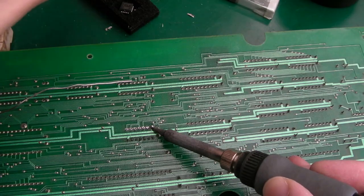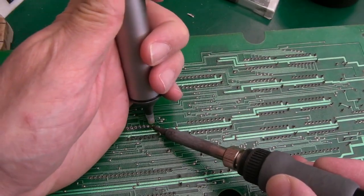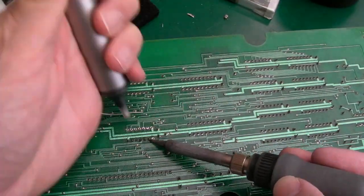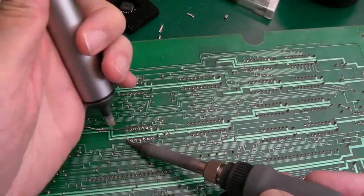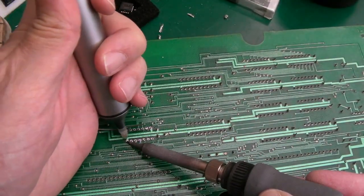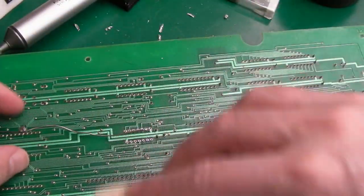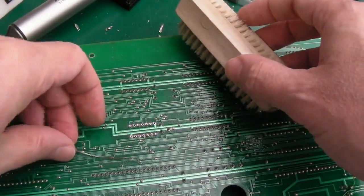That's a power rail there, so it's going to need a little bit longer to flow through to the other side, I think. I bet that's a pretty rare fault, to be honest. It's not the sort of thing that probably fails very often on one of these boards.